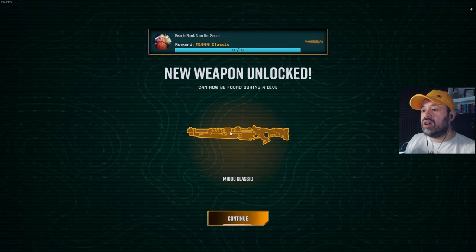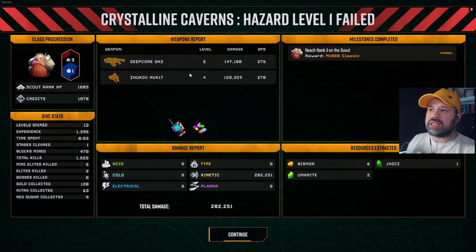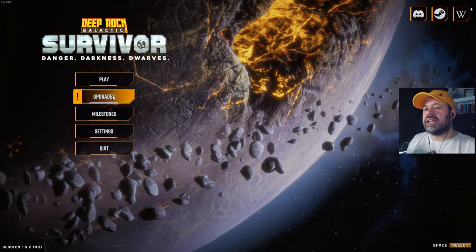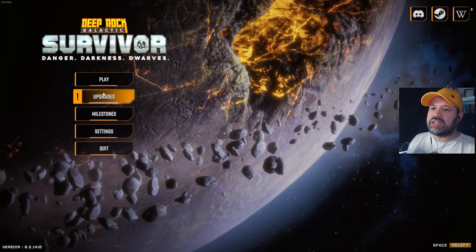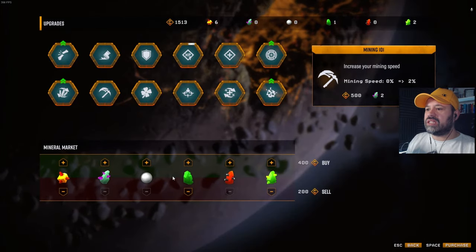Ooh, new weapon unlocked. Can now be found during a dive. Oh, I like that. Yeah, I think out of the beginner weapons that we did, the two choices I made, this one was better than the big boom. Because it's constant, and I felt it was good. But we have to try the other ones out as well. So let's not sell anything.